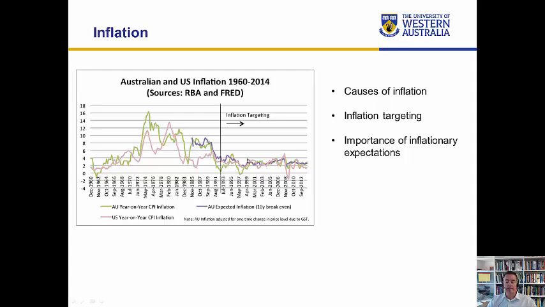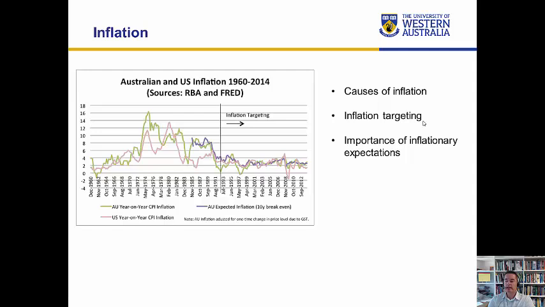And the reason for that is that the central bank, after the onset of that recession in 1991, introduced something called inflation targeting, which is my second dot point. And this was first introduced in New Zealand, and it was so successful in New Zealand in the early 1990s that other countries around the world began to adopt it. And inflation targeting is simply when the central bank of the country makes an announcement of a numerical band that it is going to target in an attempt to keep inflation within that band.